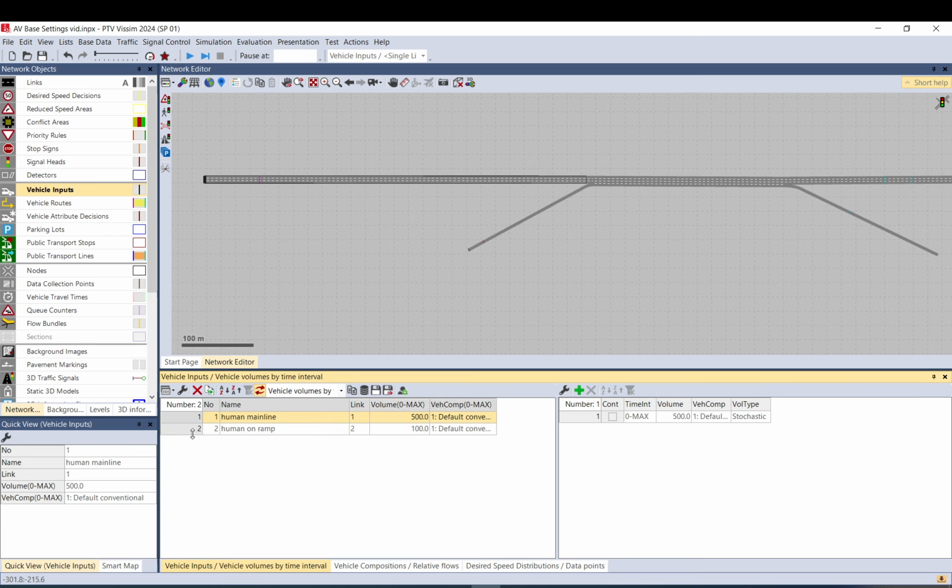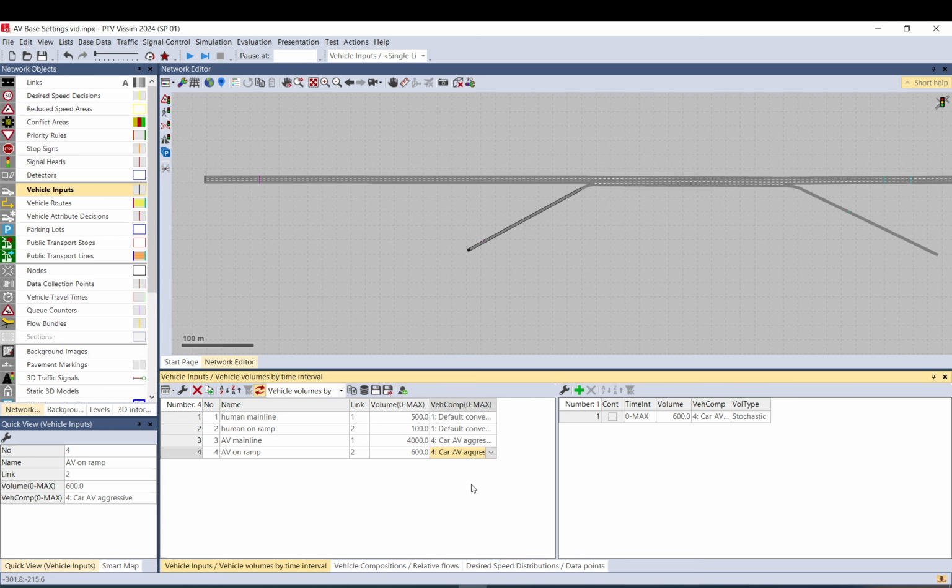I just duplicate these, and that will be an AV main line and an AV on-ramp. Here we will have a larger volume, let's say 4,000 per hour, and the on-ramp maybe 600. And we select the vehicle composition AV aggressive.